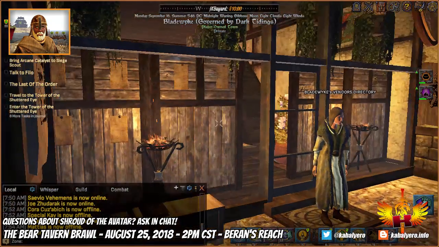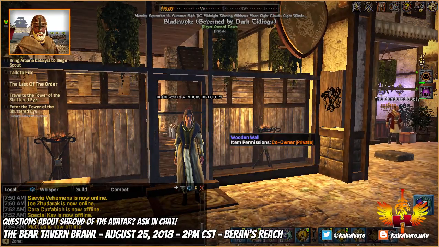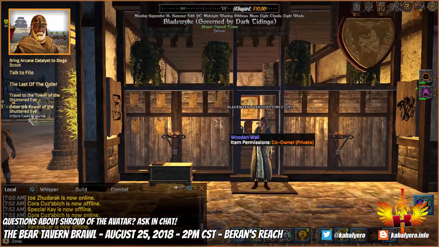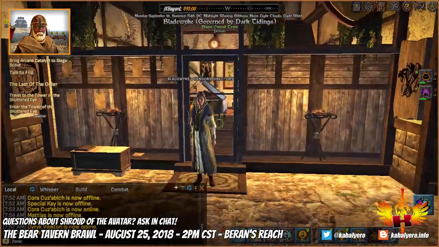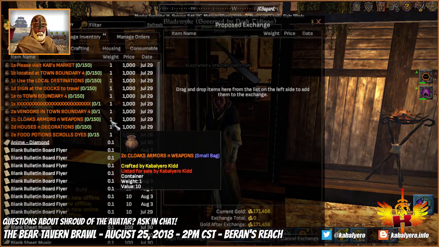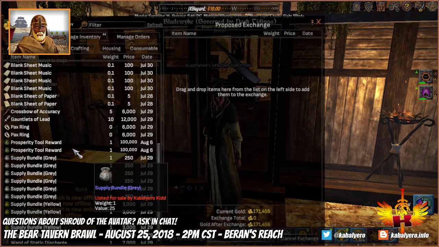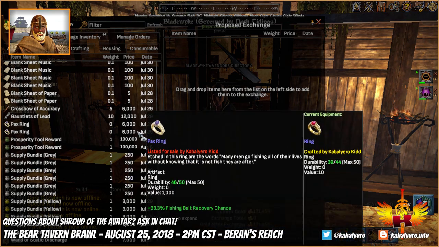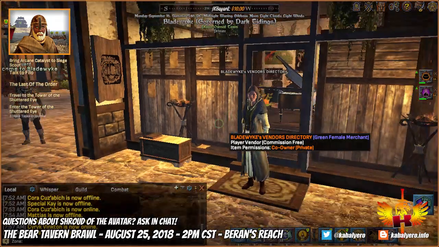Okay, so that is what I'm trying to do here, to have a directory of all the vendors and owners here in BLADEWYKE. But as I've said earlier, only Sean has submitted a bulletin board flyer. Of course, my vendor is not empty. It's actually selling blank bulletin board flyers, blank sheets. And I have a couple of prosperity tool rewards here for 100k. So if you're looking for one, you can come down here in BLADEWYKE and check out my vendor. So let's go inside.